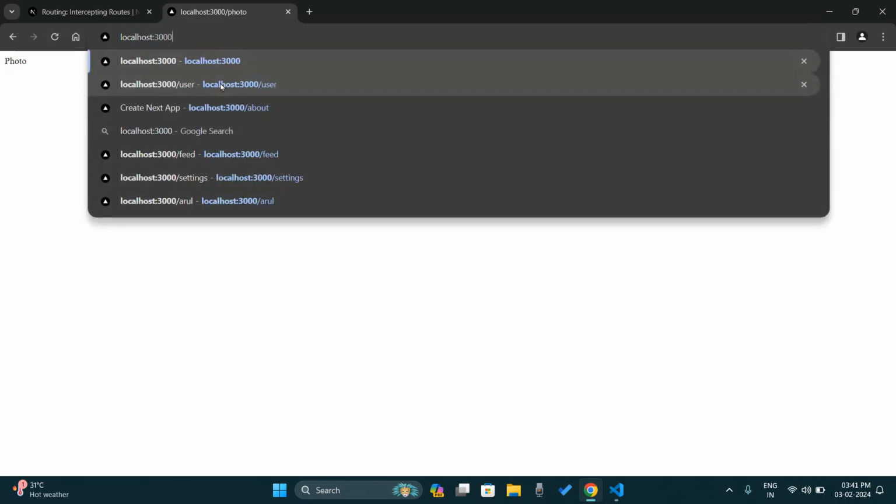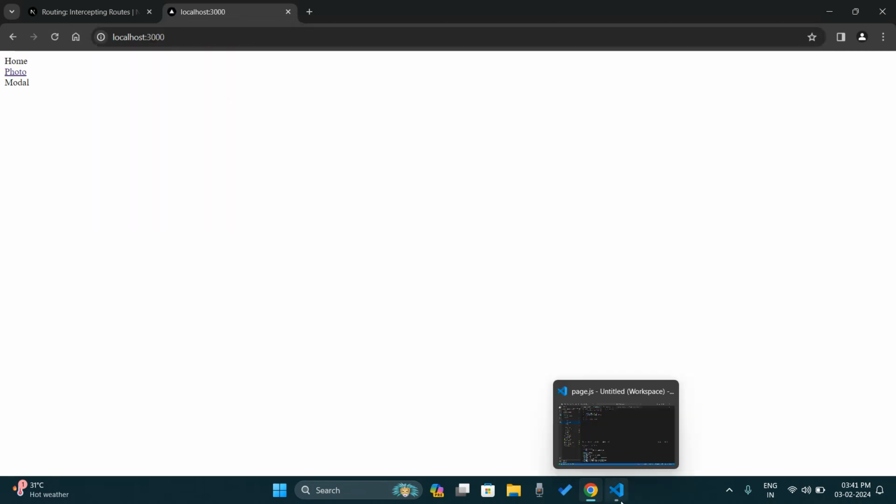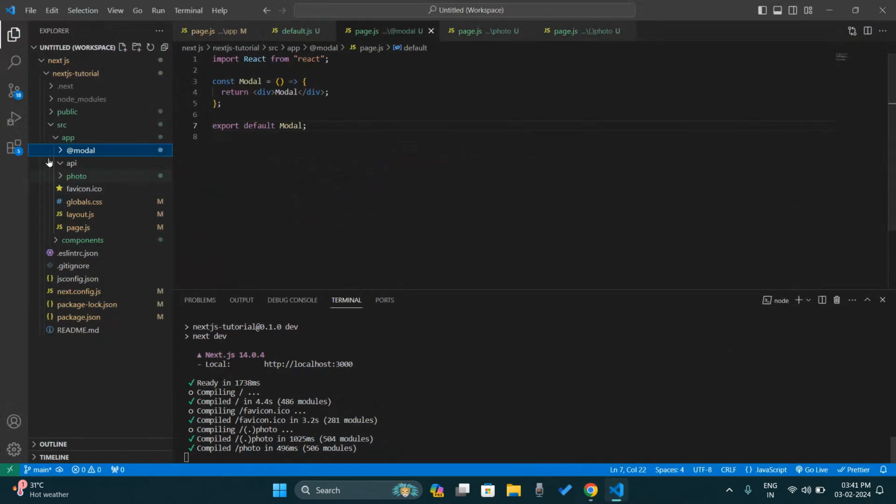So let us see an additional example, with some more complexity. I just create a feed inside the app, and inside the feed I move this parallel route.